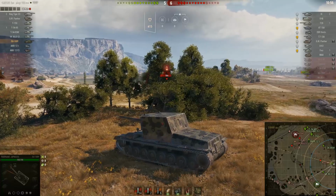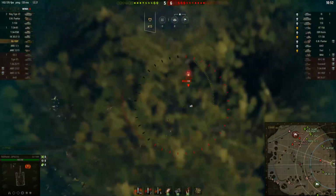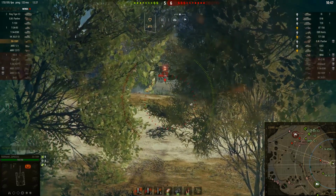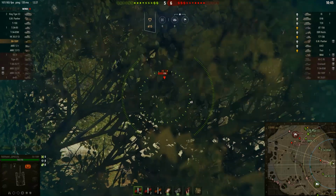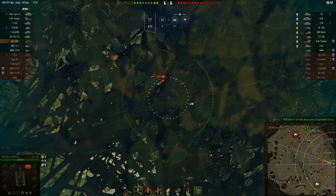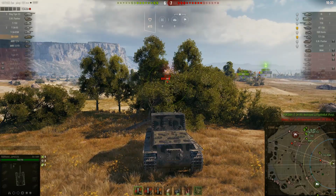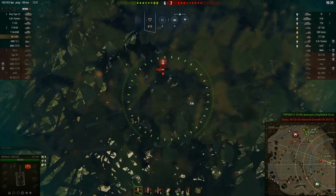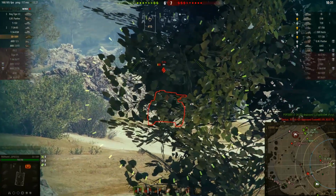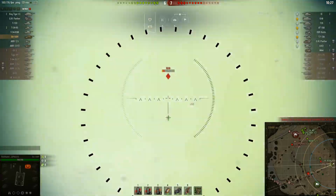And the issue that you have right here is, instead of being able to use premium ammunition, you have to still remain on AP shells, because the premium AP shells have less pen, more damage, and thus you're facing this dilemma where you cannot really do anything against the target, such as the AT-15, and you're just hoping for someone to get behind him. But the AT-15 is not the only target that is out there.